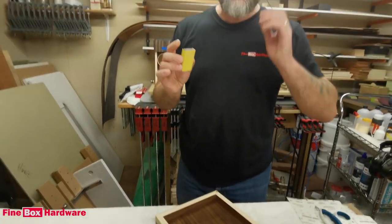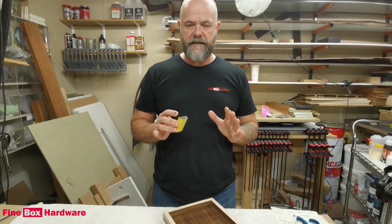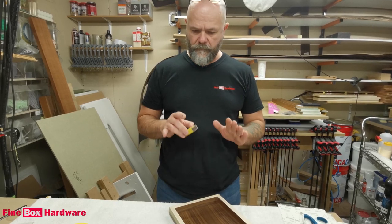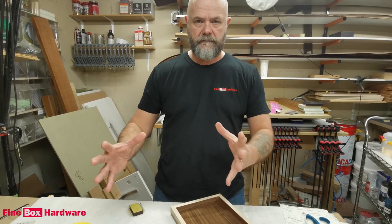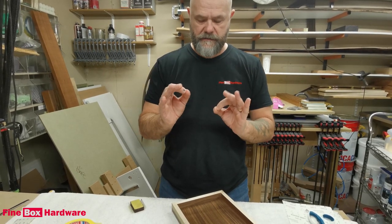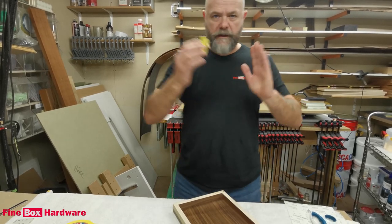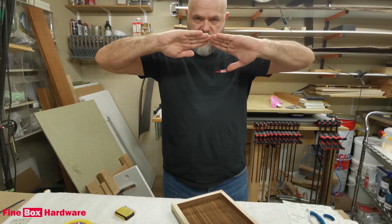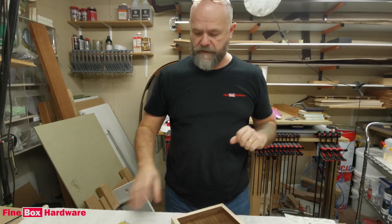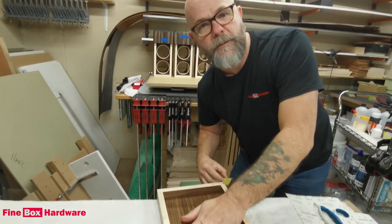So remember, guys, these are the final details. It's very important you take a bit of time and get these right, because this is what is going to be seen. The neater it is, the crisper it is. You don't want to be chamfering and going round the edge like that. No, no, no. We want nice bevels to meet at them corners. This is the attention to detail. It'll set your boxes apart from the competition.